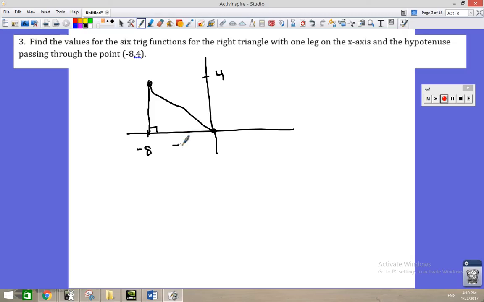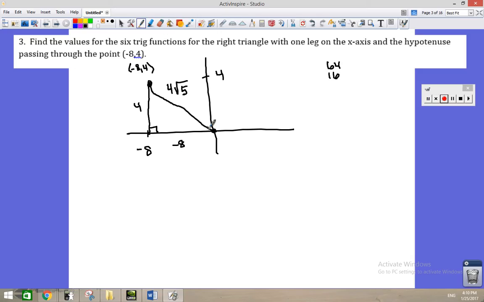So we've got a side here of negative 8, although we don't have distances being negative, but to get the correct signs on our ratios, we write negative 8 and use that for a moment because we're going to use the coordinates to get the correct signs. Alright, so if we use the Pythagorean theorem, negative 8 squared is 64, and 4 squared is 16, and so that's the square root of 80, and that would be 16 times 5, where the square root of 16 is 4.